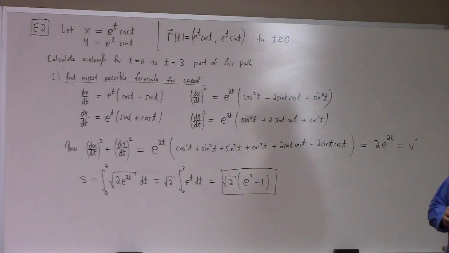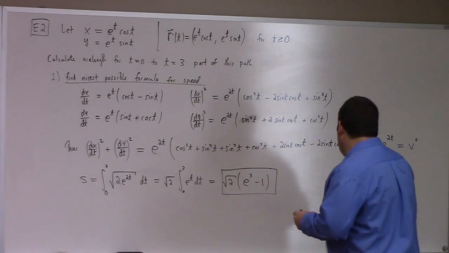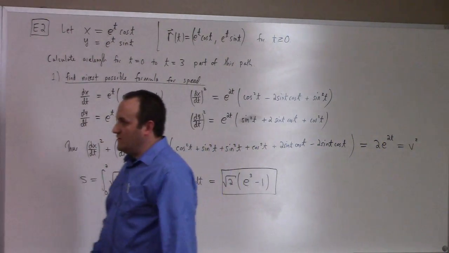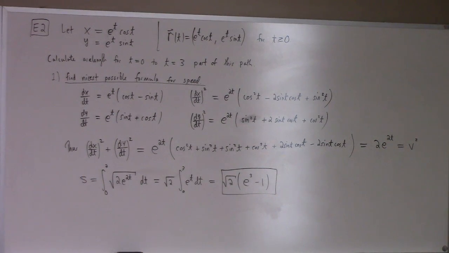Something very wonderful happened here, didn't it? The thing under the square root just became a single term, right? And we're even able to simplify it to an elementary function. This example is special and rare. Usually, if you just go off into the woods and try to calculate the arc length of something, it goes badly for you. Here, let's look at another one.